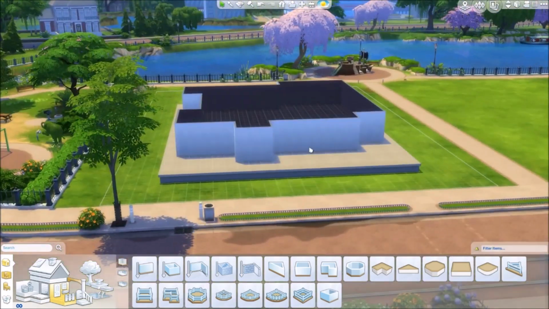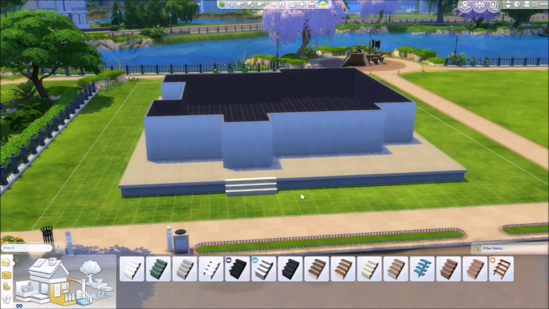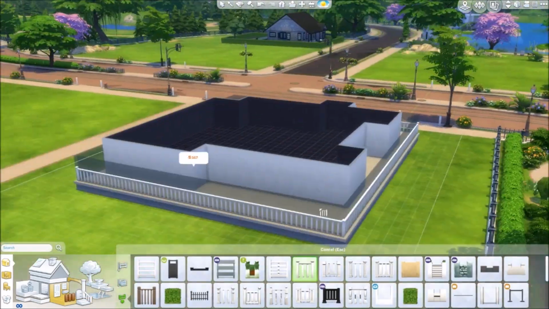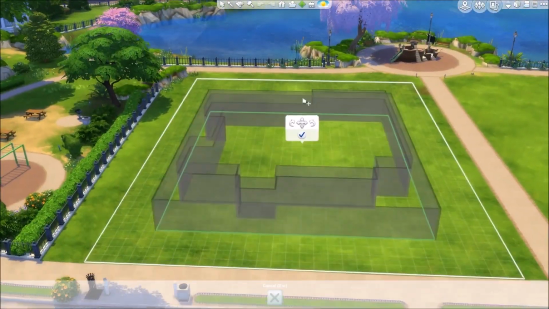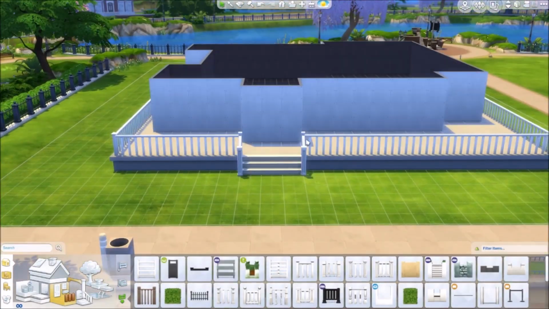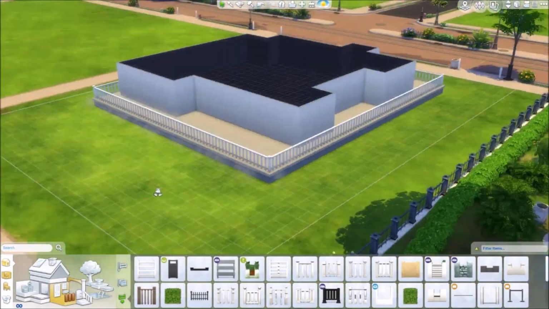So yeah, I just built the floor plan and it's pretty simple, but not just a complete box. And then I built a little deck area around the whole thing. I don't usually do that. I usually just build a deck in the back or the front or both, but not all the way around. And then I was just adjusting the house.